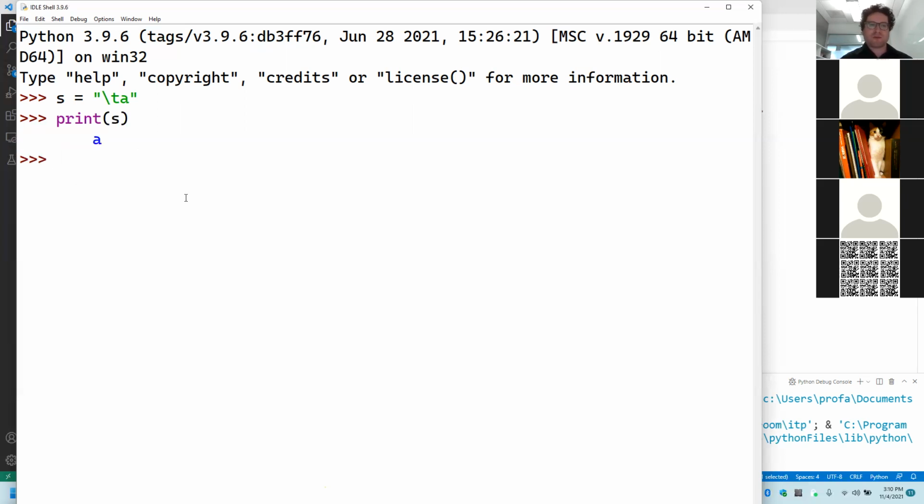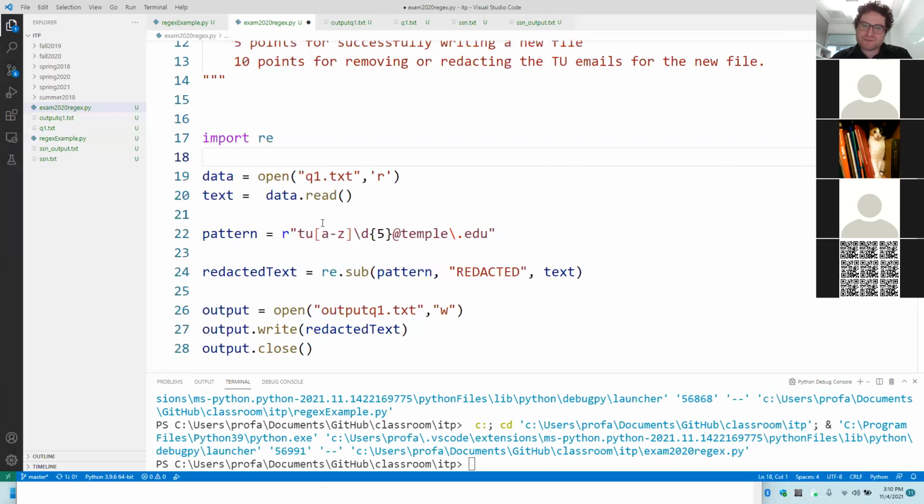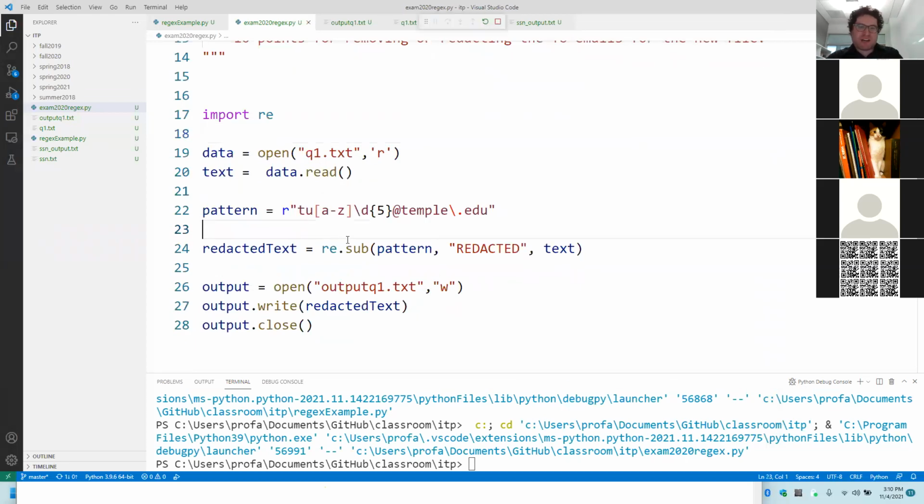But now suppose I do S is equal to R, backslash T A. The R in front of the quotation marks means this is a raw string. So when I print S, it prints out a backslash, a T and an A. It says literally interpret everything I'm reading, which I need because regex uses its own internal engine for doing this.